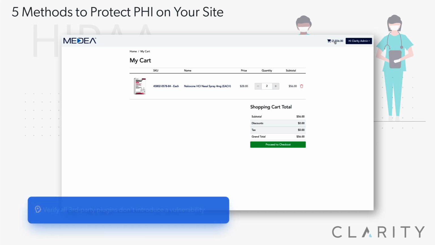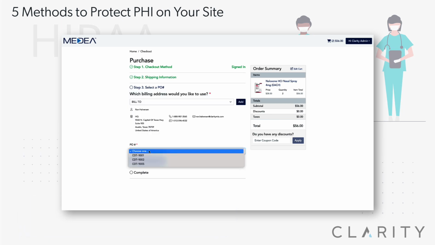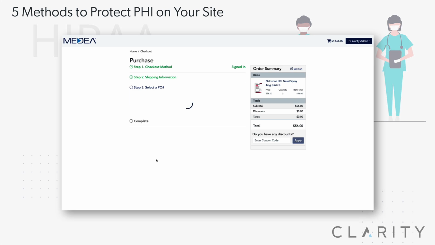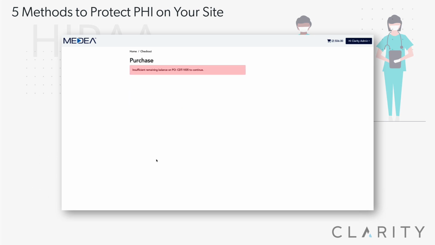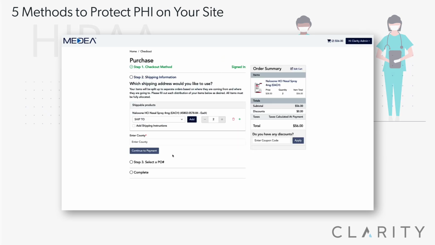And the final one is to validate the third-party plugins for compliance risk. You don't want to introduce any vulnerabilities into your EMR, your EHR, your platform, your doctor-patient portals. So a lot of times what will happen is people will go in and say, oh, we're going to add a blog to this website. Well, that website is also the patient portal. And so the next thing you know, they add a plugin that may have a vulnerability into the database for access. And if that database contains any PHI data, they may have introduced a vulnerability they don't even know about.